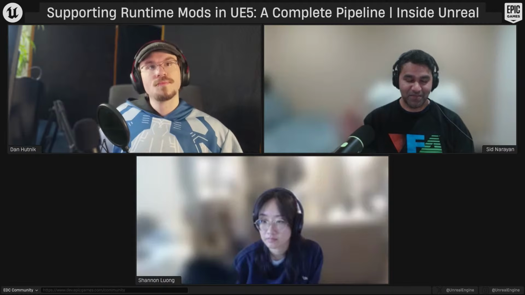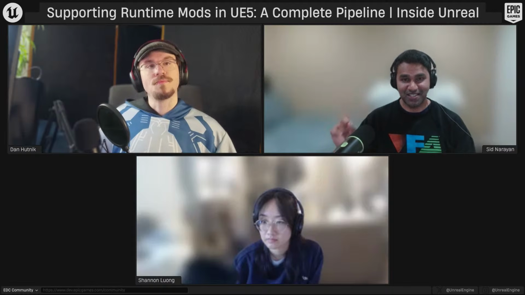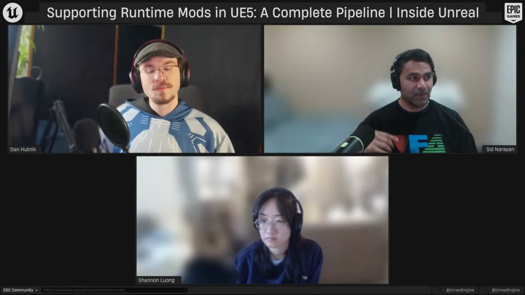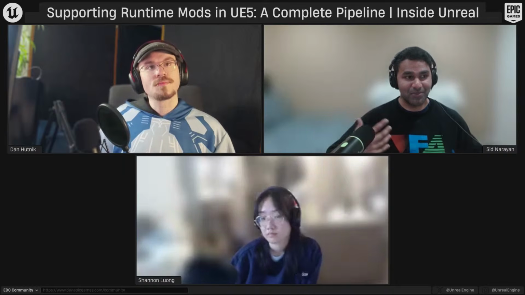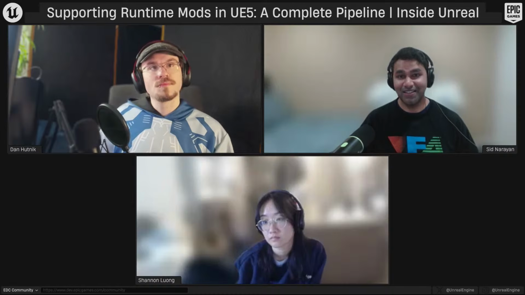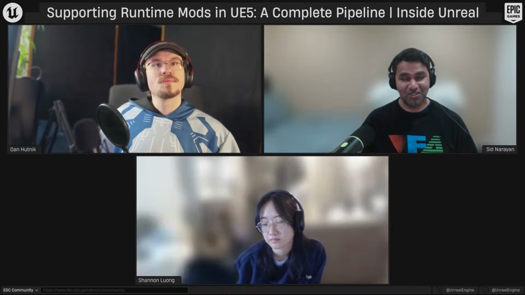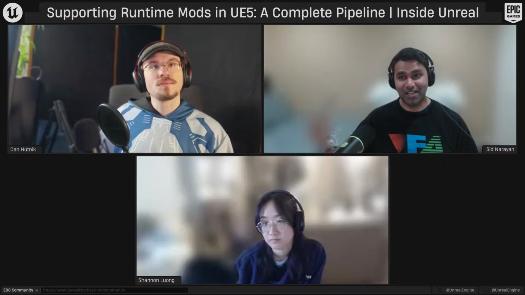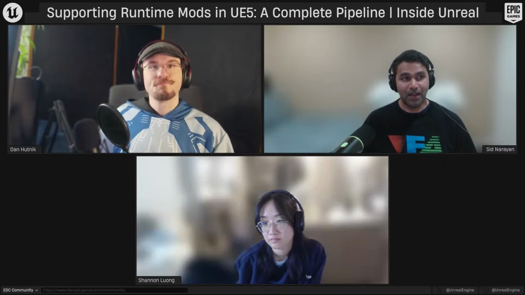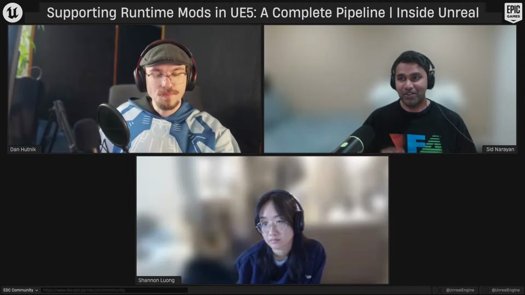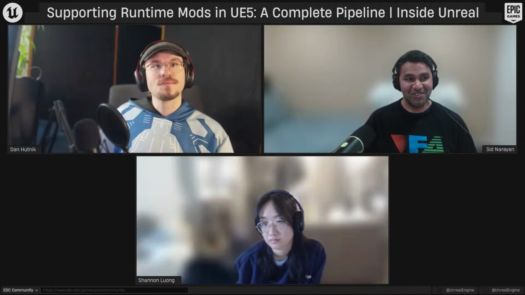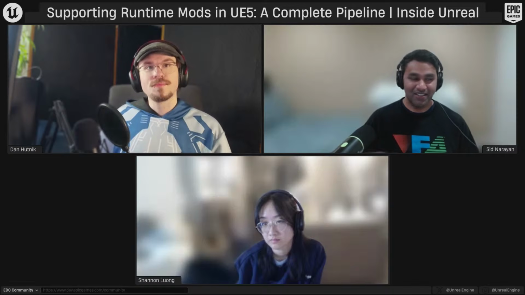So the first biggest constraint is performance, as I bring those level assets in. Second question, can we do levels in general? Can we add completely new levels? Yes, you can. You can add new levels, new meshes, new content. The only question is how performant it is going to be. So make sure you test it out. But when it's a mod, I think people will be a lot more forgiving of a hitch.